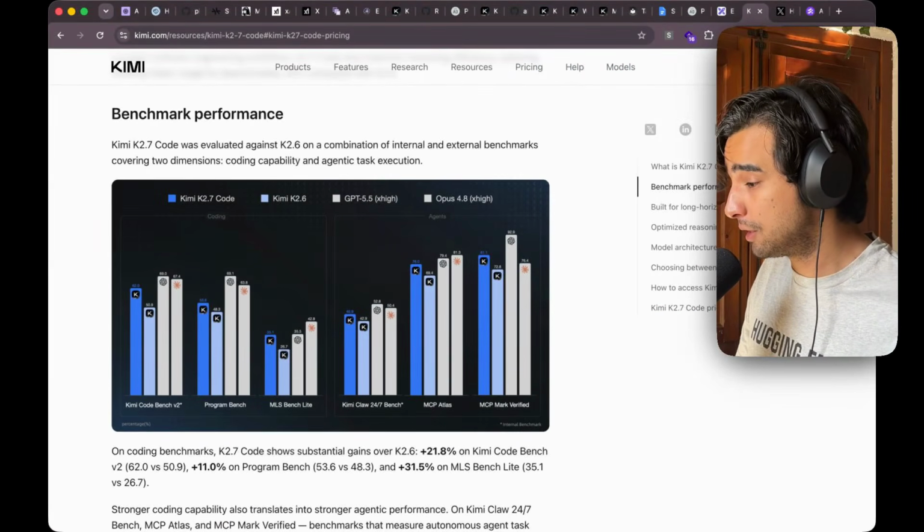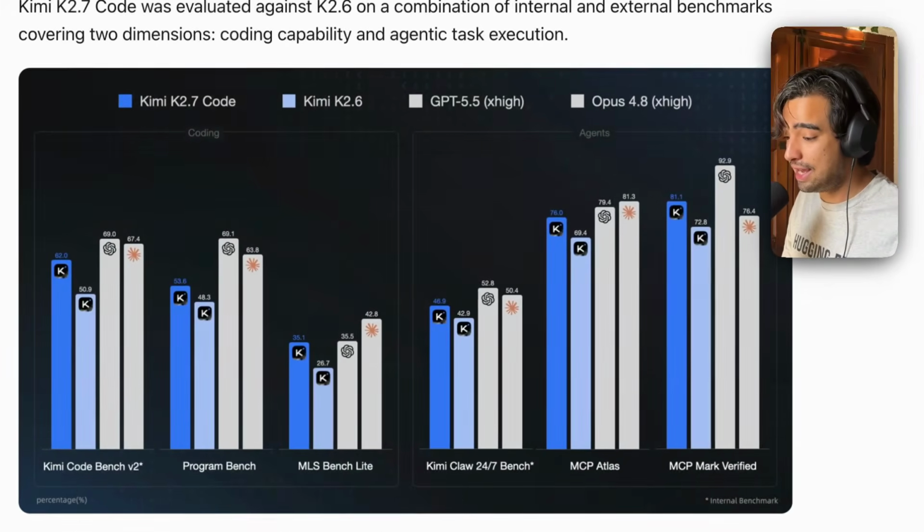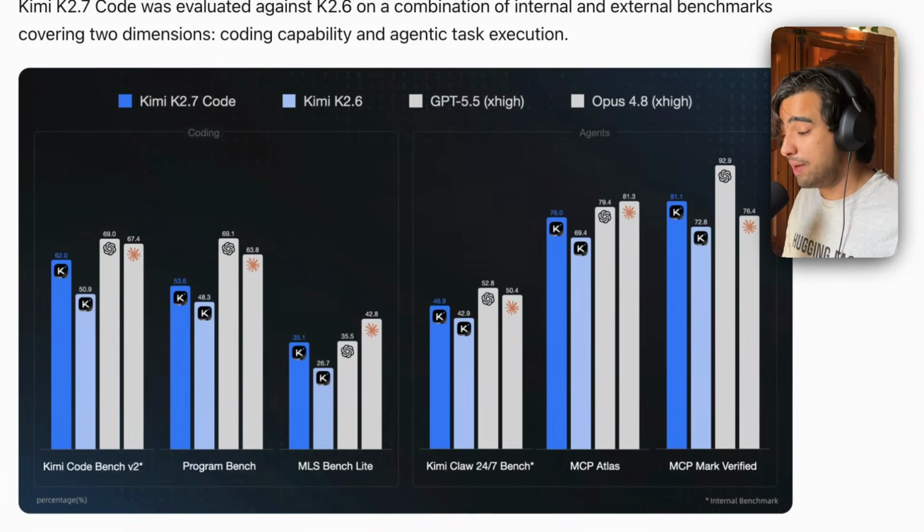So first of all, let's take a look at the very quick benchmarks right here. On the coding side, it is a huge improvement on Kimi K2.6. It lands way closer to GPT 5.5 and Opus 4.8 on their own coding benchmarks, on Program Bench and MLS Bench Lite, and on their agentic benchmarks as well.